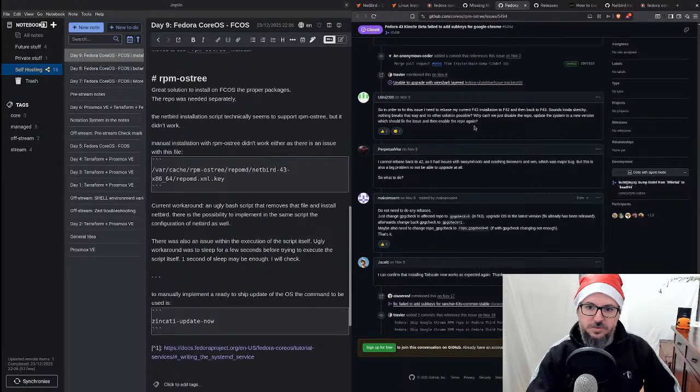We should fix the issue. Enable the repo again. To do, you don't need to do any rebase, just change GPG check for the affected repo to 0. Huh? Are you serious? I can't. So definitely.